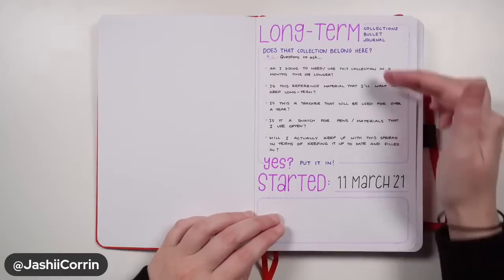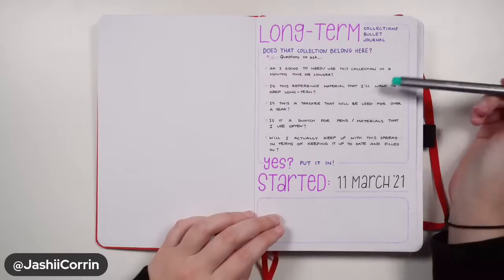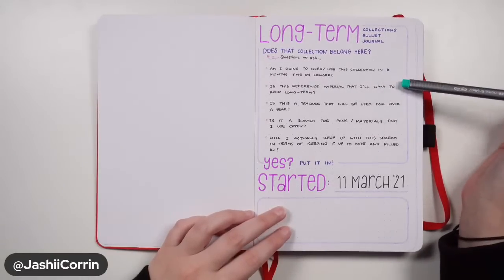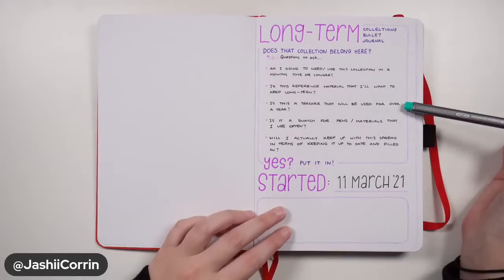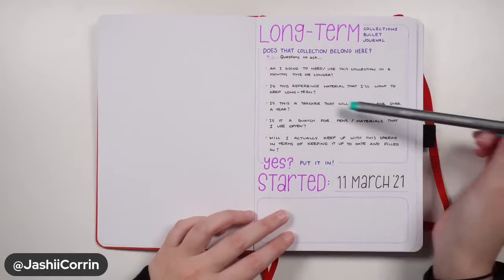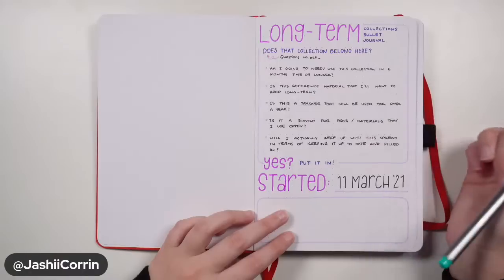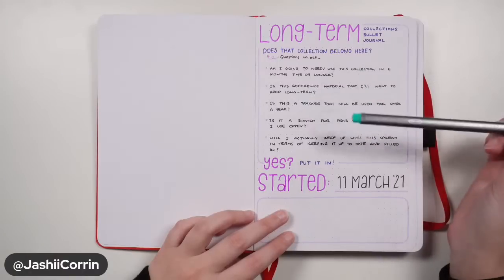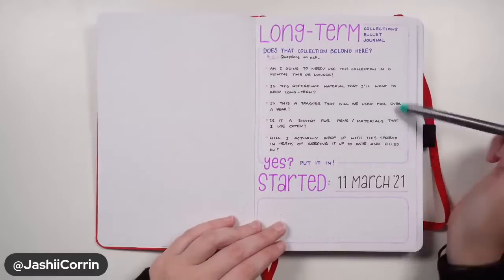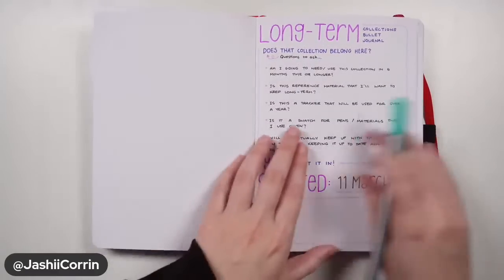And then it was actually something that had a very finite life that really wasn't as long-term as I wanted it to be. So I've got a little list here of things that I can ask myself, like, am I going to use this collection in 6 months' time or longer? Is this reference material? Is this a tracker that we use for over a year? I've actually decided that one is hard to say. Technically, yes, but I also have a yearly collections journal now. Is it a swatch? 100% swatches go in here. And will I actually keep up with it? Ha ha ha. Never ask yourself that question.